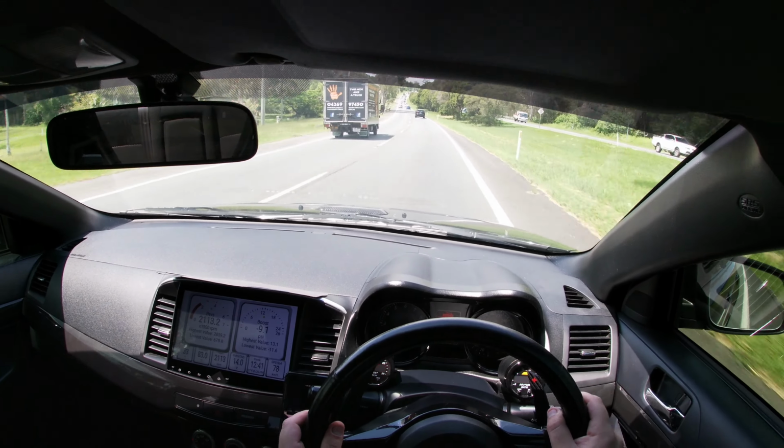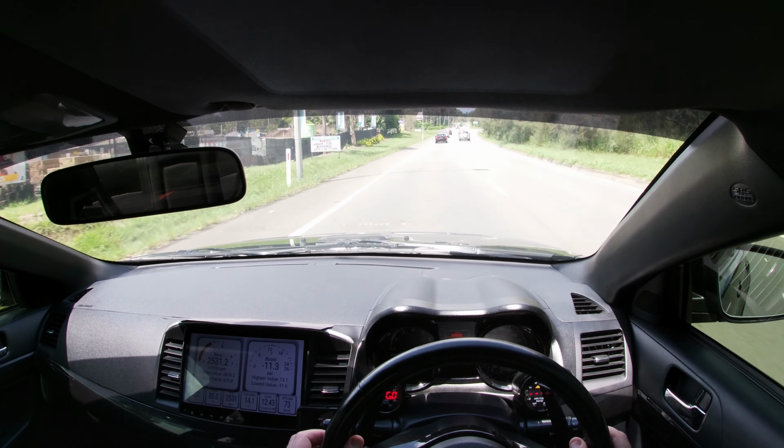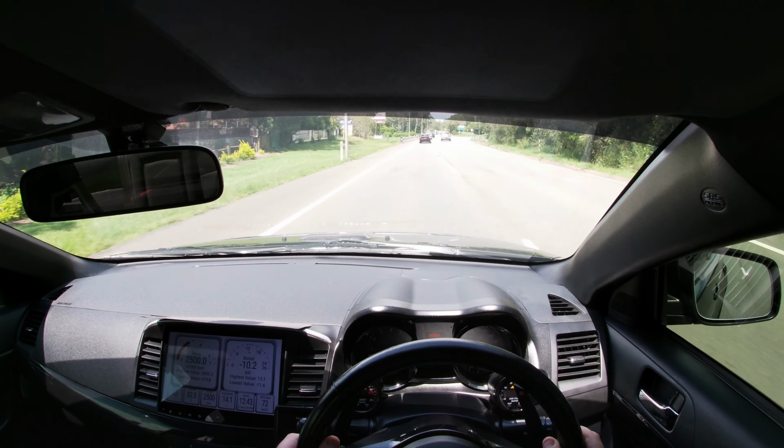My tuner did actually also give me the spark cut launch control, so it actually builds boost off the line now rather than once you take off, which is what the normal Evo 10 launch control has from factory. I haven't actually been able to test that out because he gave that to me in the tune, which was when my clutches were already slipping. So to prolong the life, I've just never used it. I've sat there and revved and checked out how it would work, but I've never actually launched with it. So whenever I do take off in the car, I kind of baby it a bit, just wait till it's going before I actually go all out on the throttle.